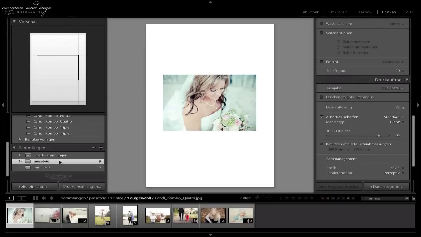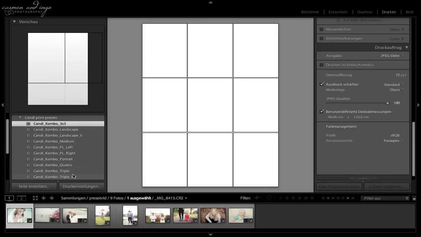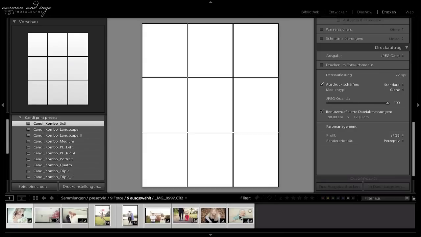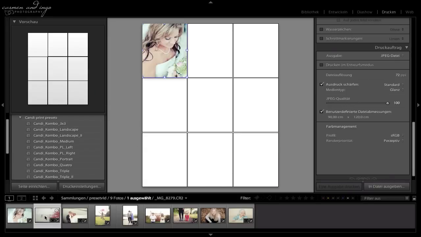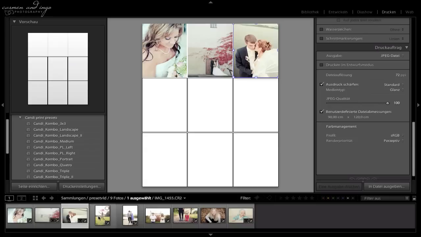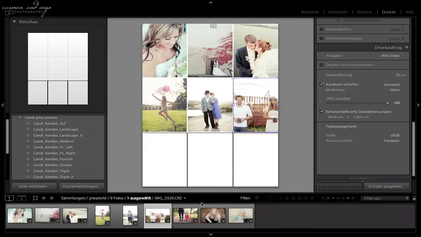Yeah, the thing is we're just taking this, like the triple, the 3x3, and showing you if you mark it all, nothing happens. So what you need to do is get this photo and drag and drop it into the grid here. This is actually working for all the presets. You always have to drag them where you want them. That gives you freedom where you want to place them.